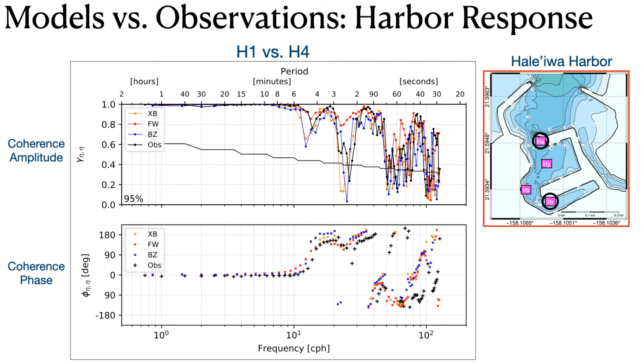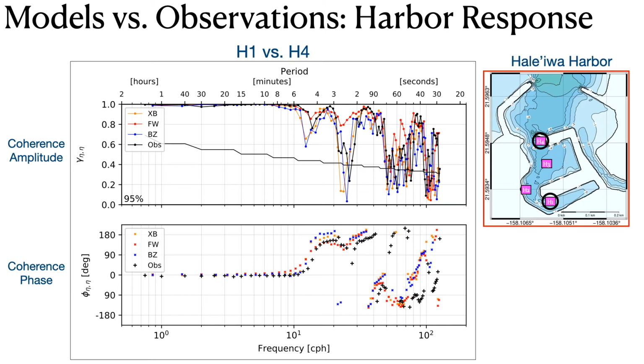First, we know that at periods longer than approximately 6 minutes, all models and the observation indicate that the two sites are highly coherent and they are in phase. The motion at the long period is on scales larger than the harbor, so all points within the basin are moving together in phase.